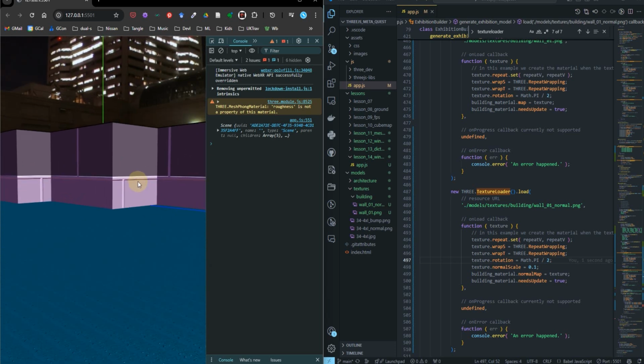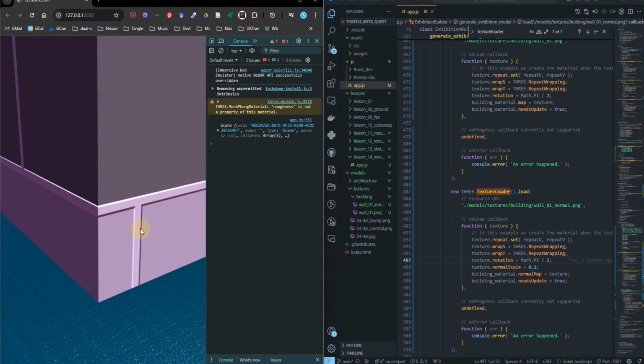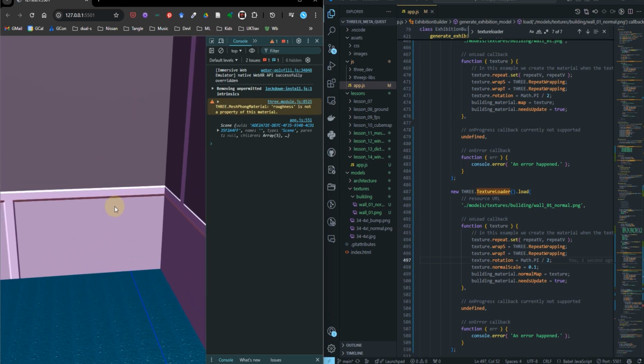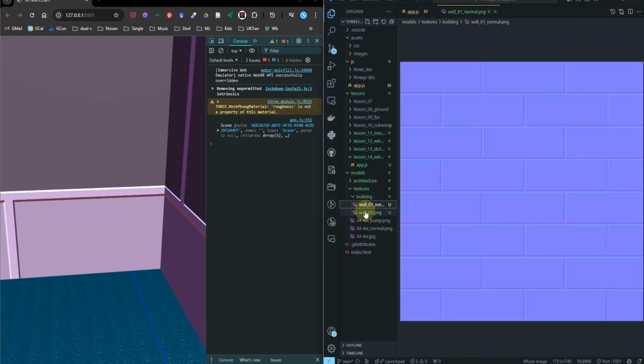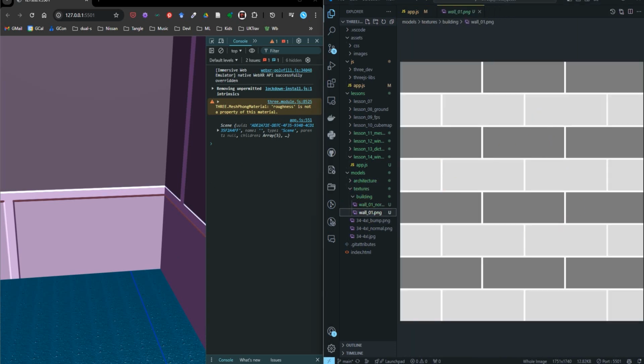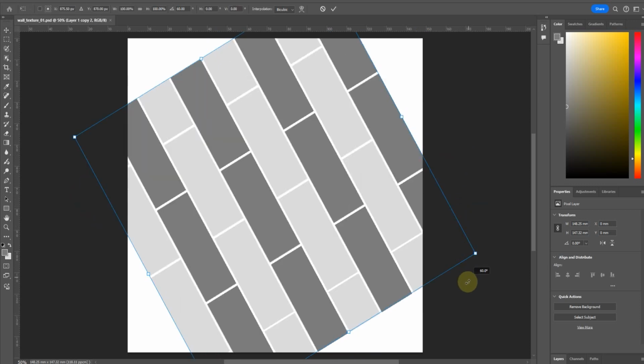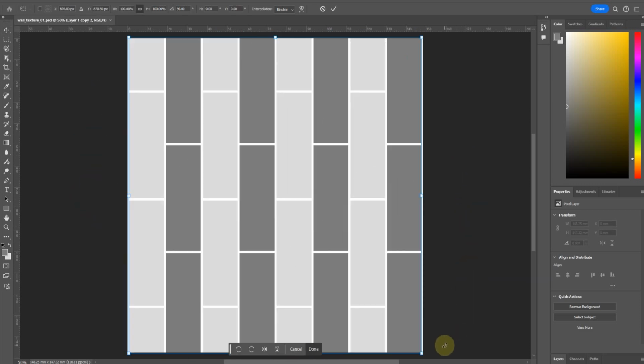I'm not sure I'm liking the way it's showing. Very clear thing. So I think I'd rather just go to the texture and rotate it. So this is what the textures look like when they rotate it. It's going to be vertical. So in Photoshop, what I'll simply do is select the move tool, just select it and come to the corner here. Hold the shift key just to rotate that. Fine.